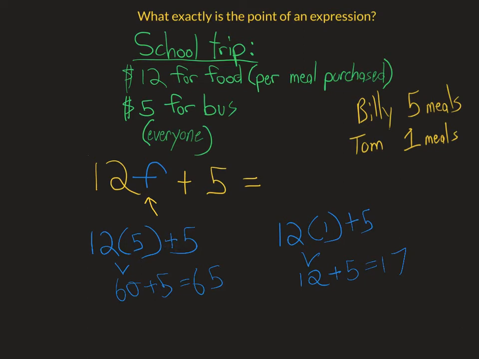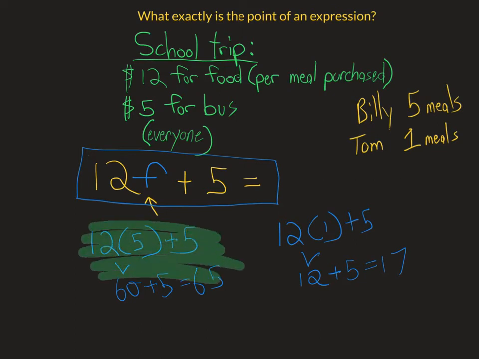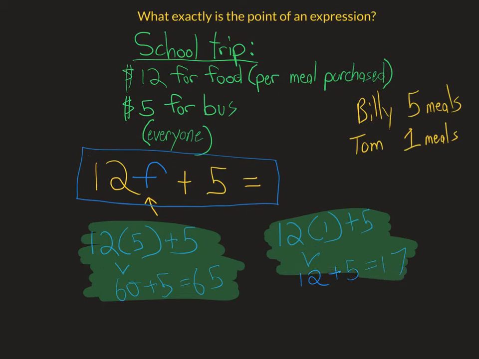An expression allows you to create this kind of generic mathematical calculation, and then you can plug in the variables for the changes you're going to make in whatever calculation and use that same formula over and over again, okay? And when you do plug in, that's exactly what we just did here. We substituted in a value. For Billy, we substituted in 5, and then we calculated out how much he was going to need. We evaluated that expression for Billy's 5 meals. Over here, we evaluated the expression for Tom's 1 meal.